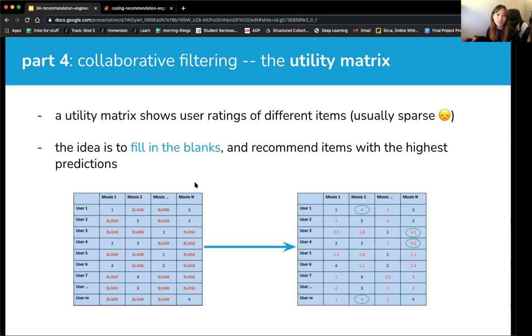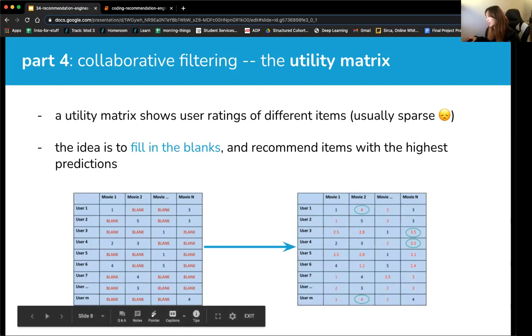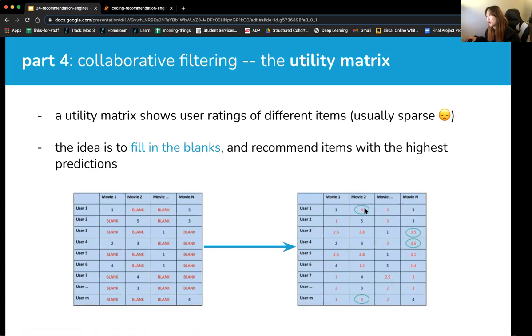The idea here is to fill in these blanks and then recommend the items with the highest prediction. So this is just an example of it filled out. For user 1, out of all of these movies, 4 is the next highest thing, so you would recommend movie 2 to user 1 as a result.